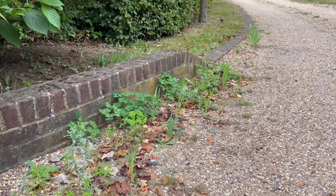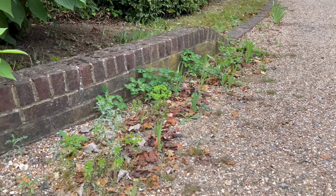So I'm just going to do a little walk around, show you what I'm doing. I'm only here for a couple of hours. It is a bit of a painstaking hands on knees job, but if you do it properly, you make it look nice. So this gravel driveway I'm working on suffers with weeds really bad.